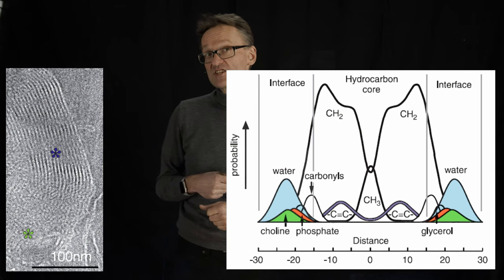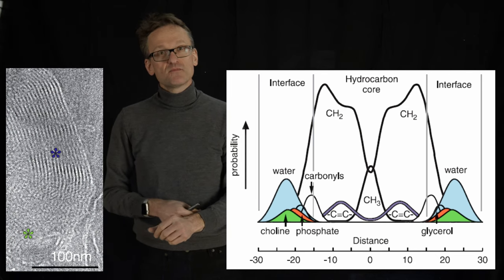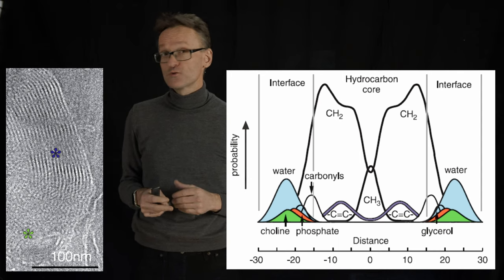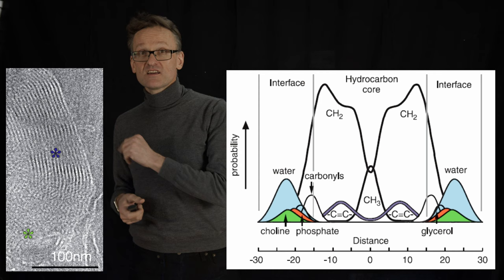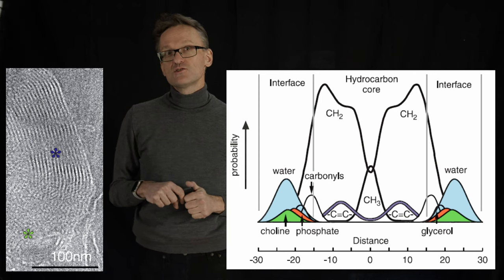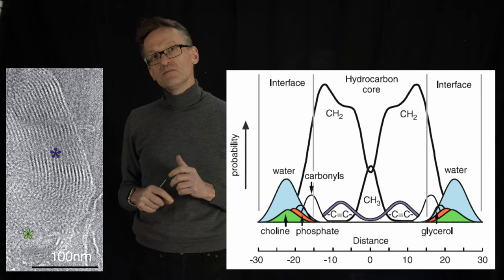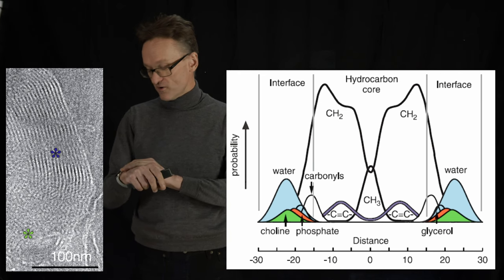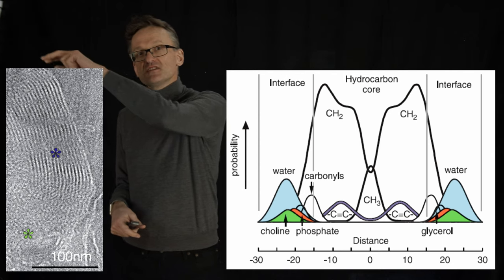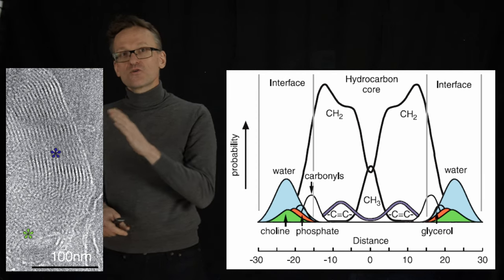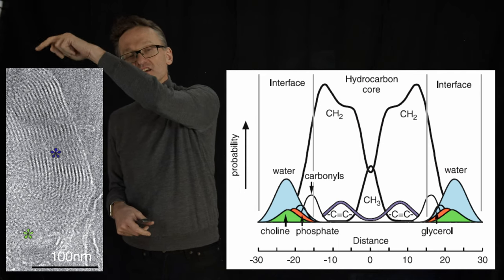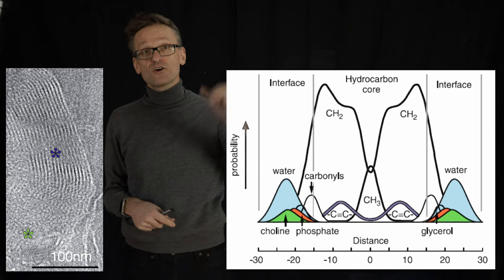This is actually not a simple image on a pure lipid bilayer, but a far higher resolution image than I showed you on the previous slide. This has been produced by my colleague Lars Norlén at the Karolinske Institute. It's actually an image of the part of the horny layer in skin, the stratum corneum, and where that is being formed. These lines correspond to individual patterns of head groups, and from the spacing here, you can actually determine how thick they are.